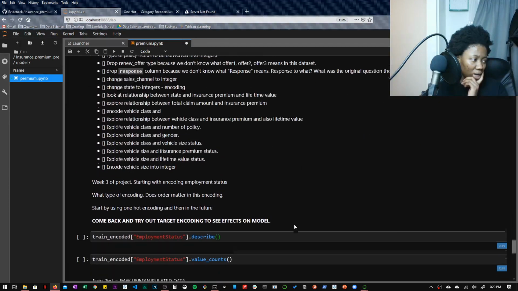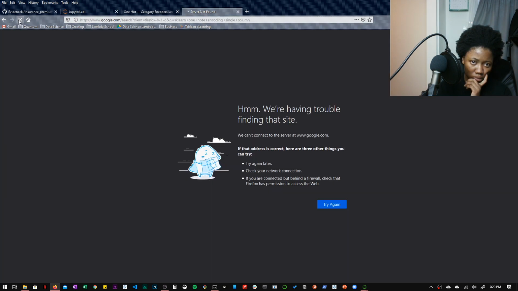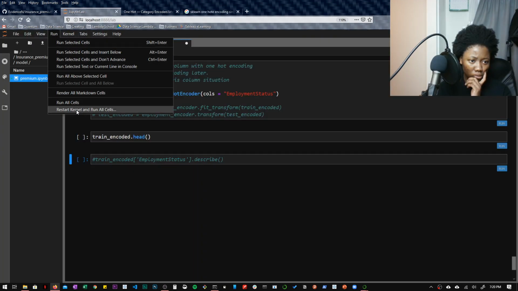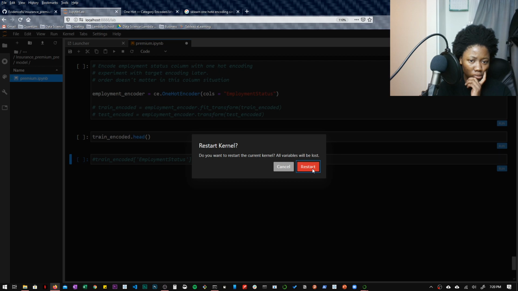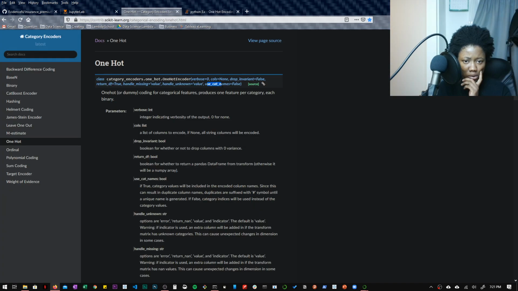And my Wi-Fi is out. Use category names equal to false. That makes sense. That makes so much sense. Oh my gosh, I can't believe I literally wasted the last 40 minutes of my life on this thing. This is what I was missing right here.